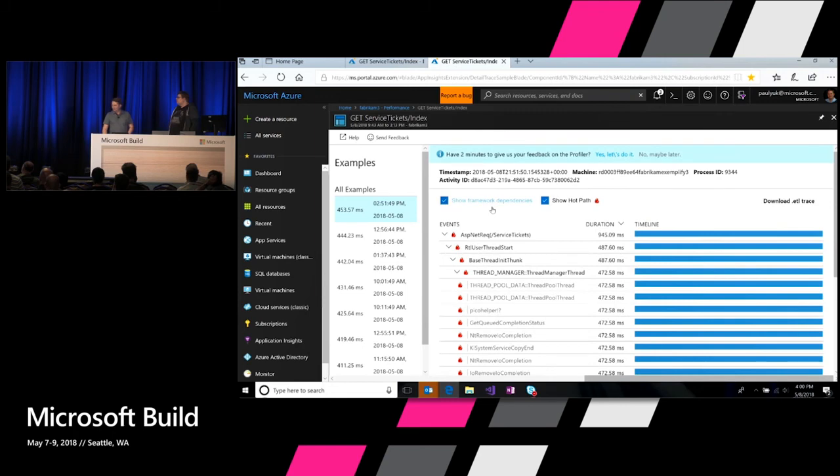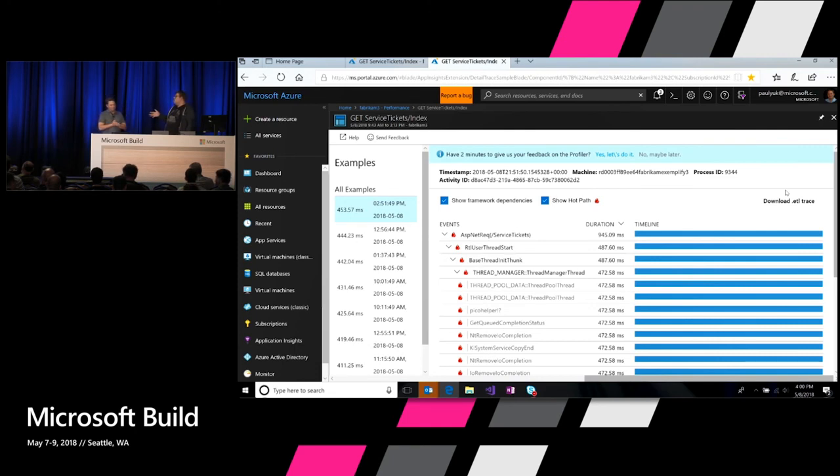Questions at this point? About downloading the ETL trace for the real wizards? Oh, the real wizards, yeah. There's a handoff point, with both the Snapshot Debugger and the profiler in the service. You can just download the actual ETL trace. It's all the same data the service used to build this view. And then there's a more powerful tool that Andy's team built in Visual Studio. Under the hood, this is just using ETW, the built-in tracing system for Windows, and taking CPU samples.